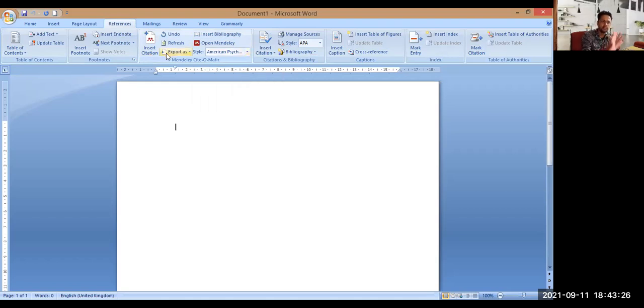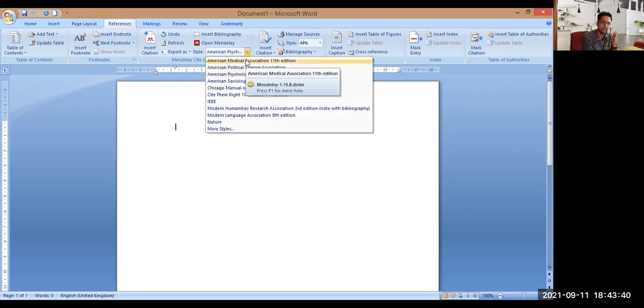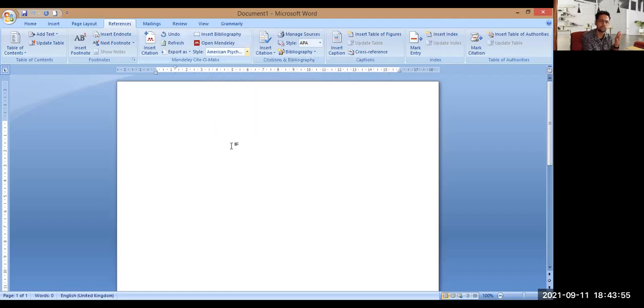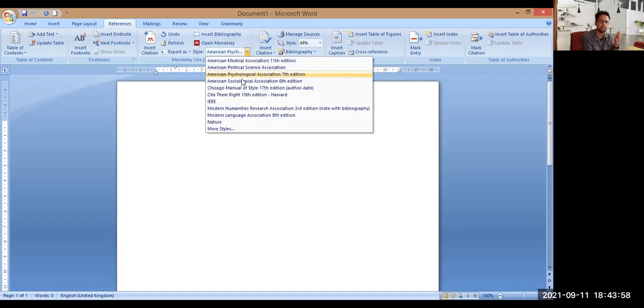Now, since it means that my MS Word plugin has been successfully installed, I simply went to references and checked insert citations, bibliography, and this style. You can choose as many styles as you want. MS Word is showing AMA style. It is showing Chicago, IEEE, MLA, and other styles also. In the social sciences and management disciplines, we basically use APA 7th edition, and some other styles are also there. Suppose I clicked on APA 7th edition.